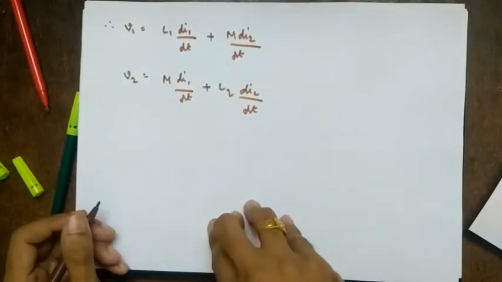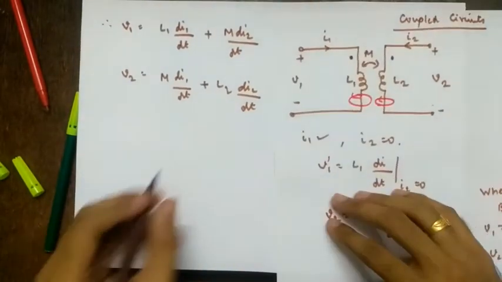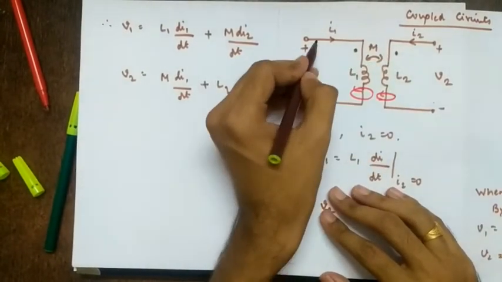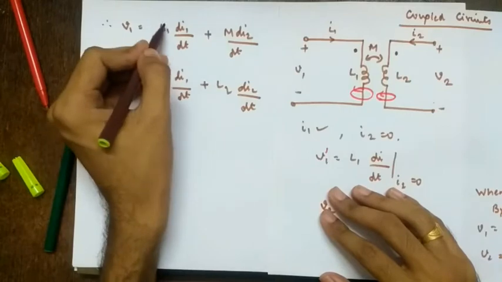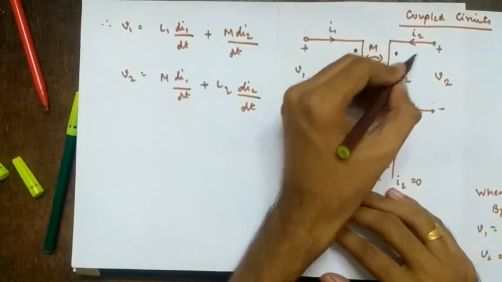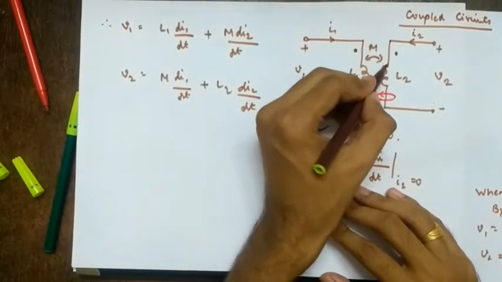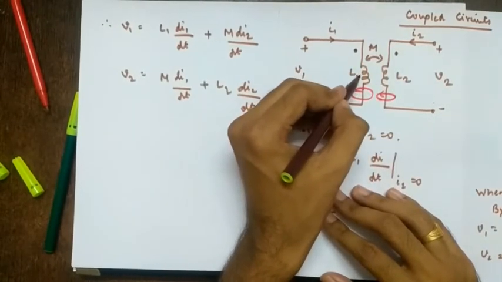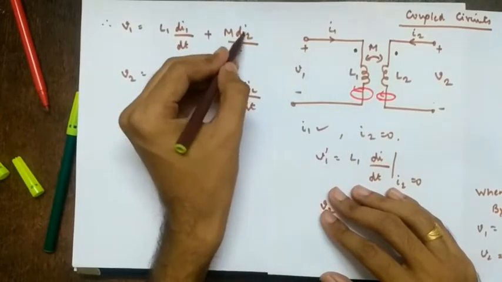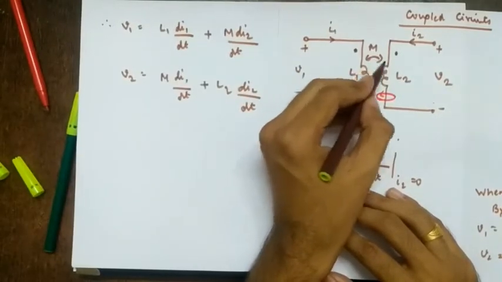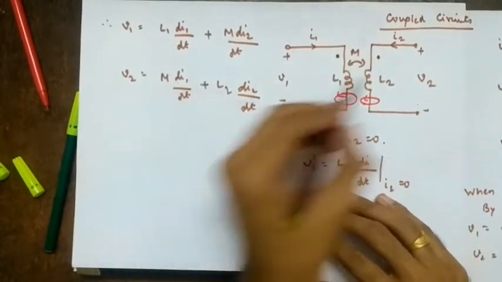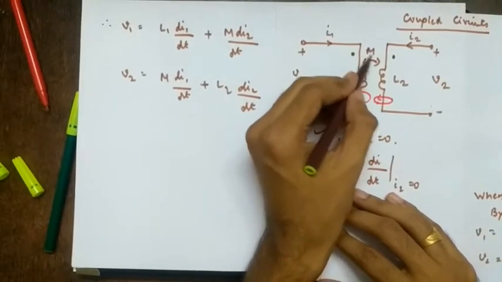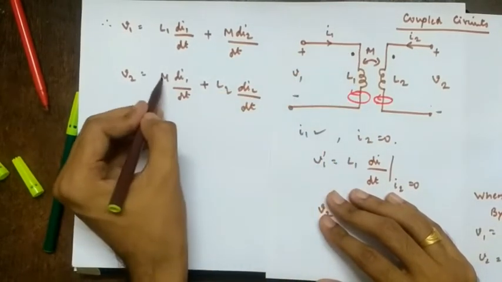Right? So now you can think conceptually why we get this sort of equations. So I1 is flowing, I2 is also flowing. So V1 will be what? Obviously due to self-inductance, so that term is there. And there will be this mutual inductance occurring due to this. What will this current I2 do? It will create a flux around it. That flux will get linked with this I1. So I2 is interfering with I1. So that is why I2 terms come here. And how is it interfering? With the help of this mutual flux. Similarly, you will find V2 is due to inductor L2, so that is there. And again, mutual flux M is interfering because of this current I1. So M due to I1.